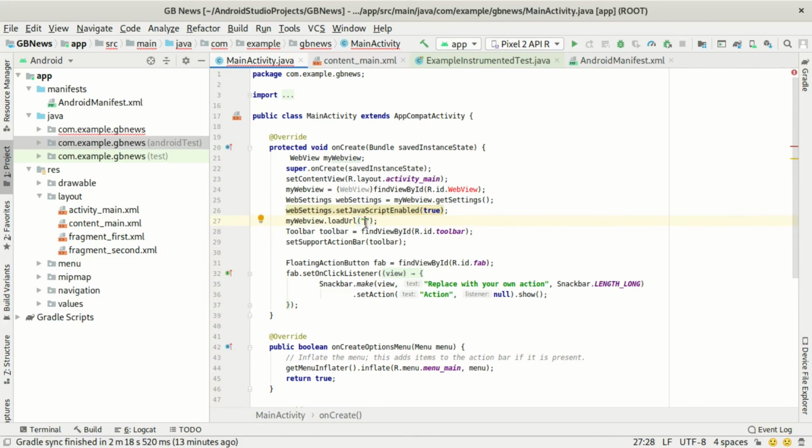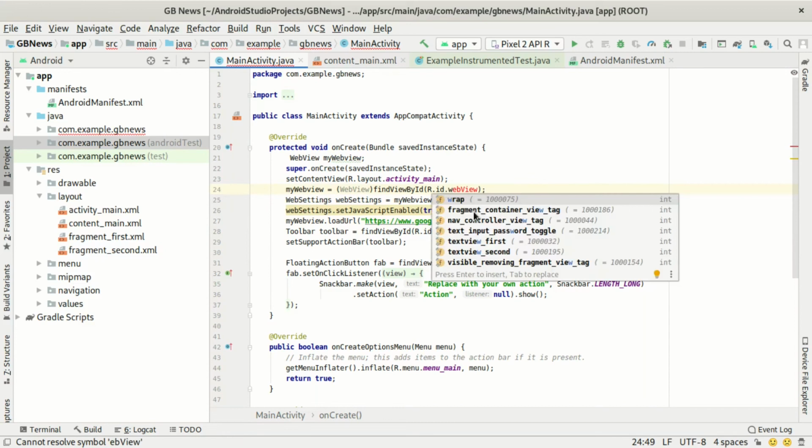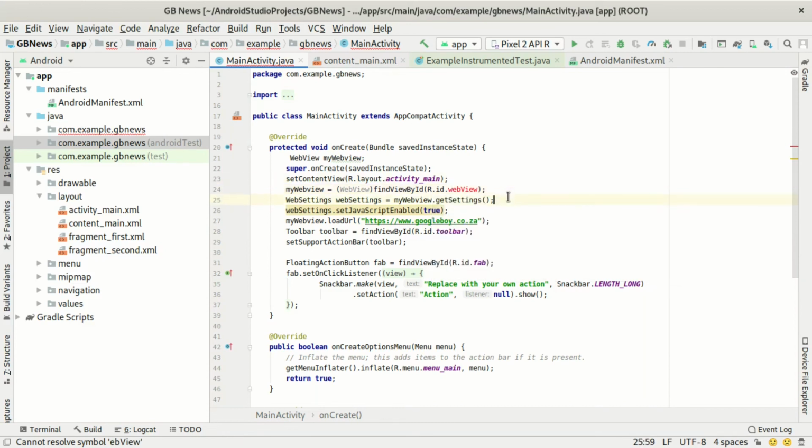For instance, my URL is gonna be https colon slash slash, then you put in the URL you want, www.googleboy.co.za. So that's the URL I want to put. So after that, I think this should be web view. Okay, web view. So I guess that's gonna work.